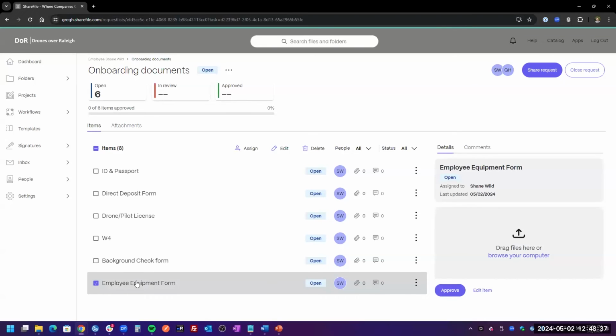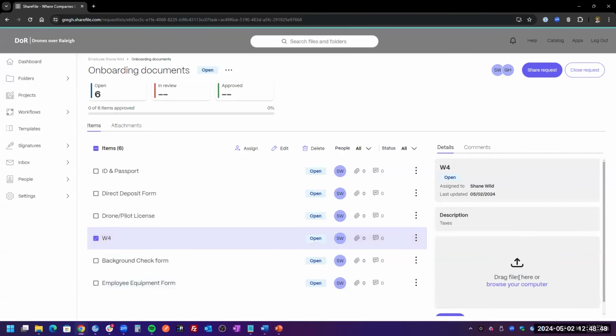And then as the HR person, I can go into each specific document request. I can view the comments. I can comment on my own. I can actually provide, let's say if there's a W4, maybe Shane doesn't have that, right? So I can come over to my local machine and grab a file. And within seconds, I can provide him with a federal W4 that he can fill out.